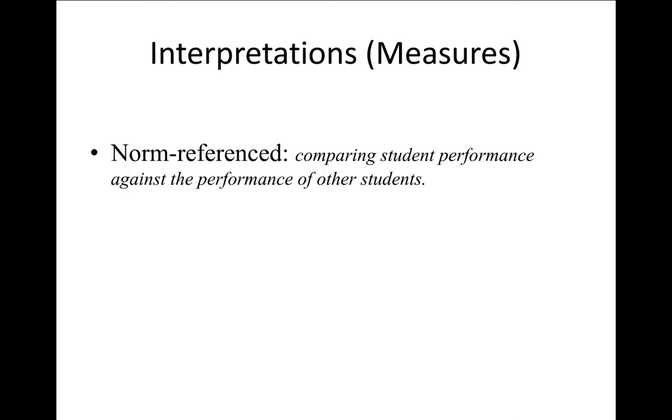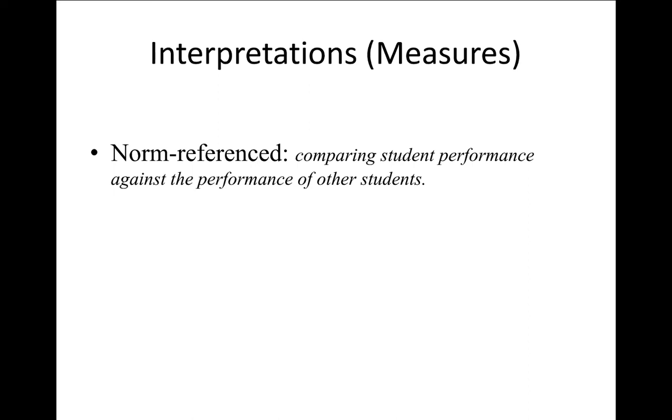Interpretations, or the measurements that we use: there are norm-referenced tests that compare students to the performance of others. It's judging what's normal. That's not the correct use of the word there, but it's how I remember it. Norms are a psychological and statistical term that we use to rank students among other students of that same age or grade. And so a norm reference sampling would require that you collect a certain number of test results and look at them, and the activity is actually called norming.